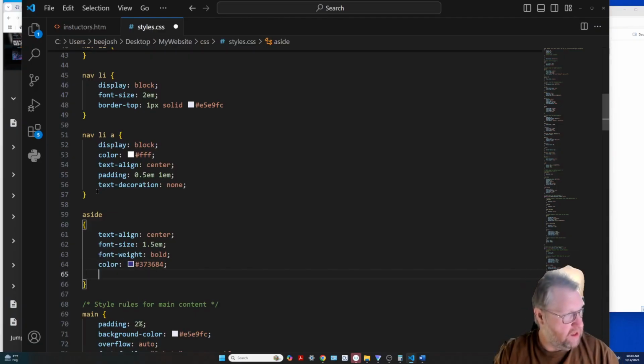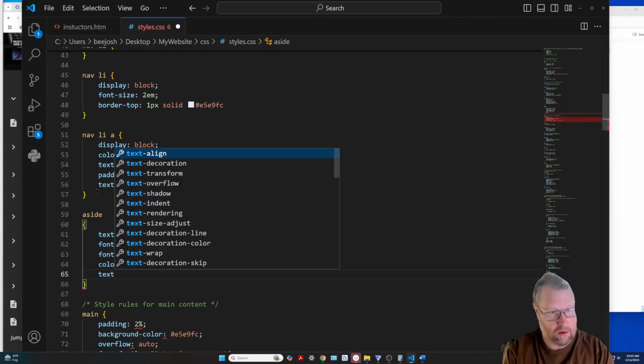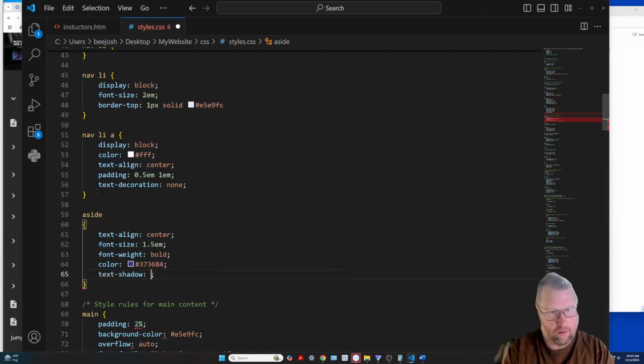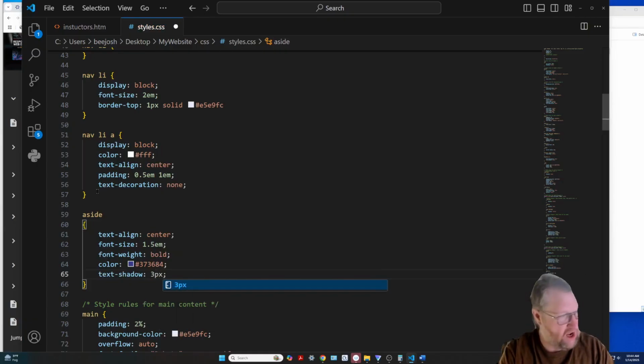And then we've got text shadow. Give a little bit of shadow to it. Now let's look. Text shadow: we want the shadow to be 3 pixels by 3 pixels by 10 pixels.